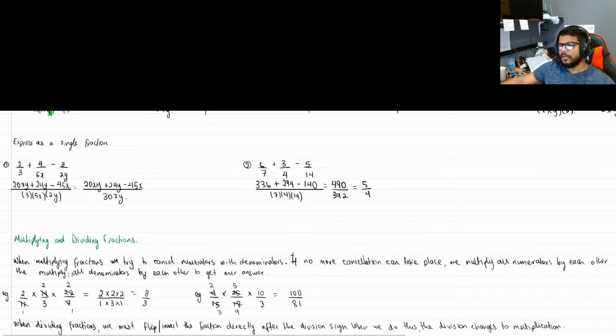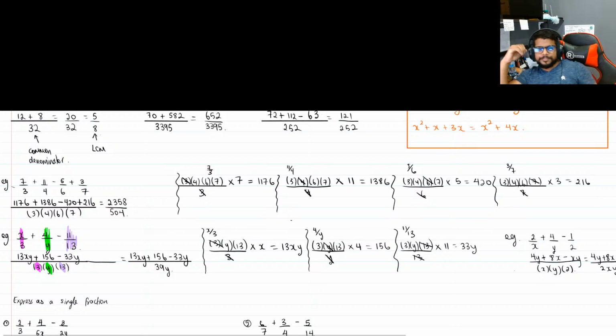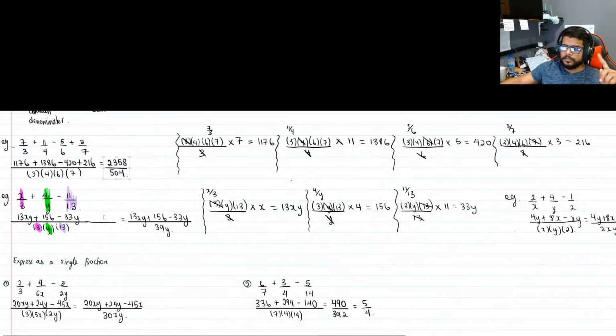Alright, cool. So what I was saying is, this whole principle about LCM, we can use the LCM to express a sum of any number of fractions as one fraction. For example, in this one here, I had the sum and the difference of 4 fractions, and I used my whole LCM concept to express it as a single fraction. So just keep that in the back of your mind.